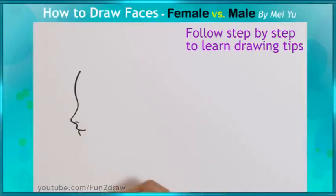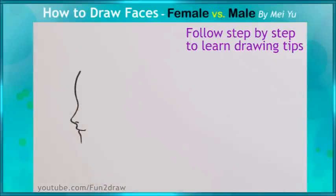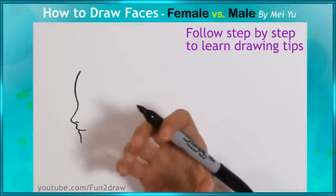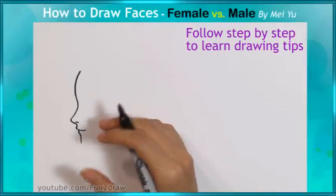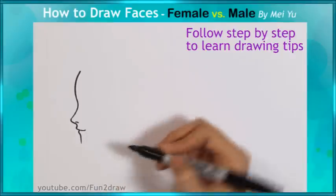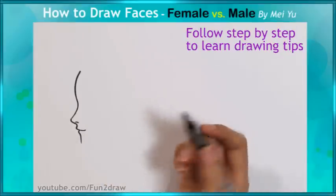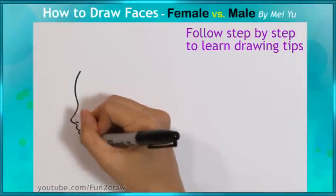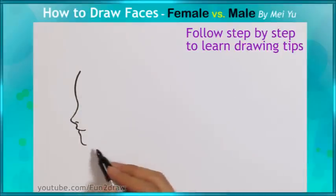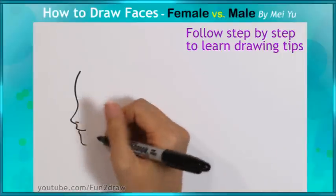Now I'm going to go down towards the chin. And depending on how you want to design your character, if you want your character to look really tough, or especially for male characters really masculine, then you would want to make this line quite long sometimes to make the chin and jaw area look really strong. But for this character, I want her to look just like a nice, pretty, cute little girl, so I'm not going to exaggerate this chin area too much.